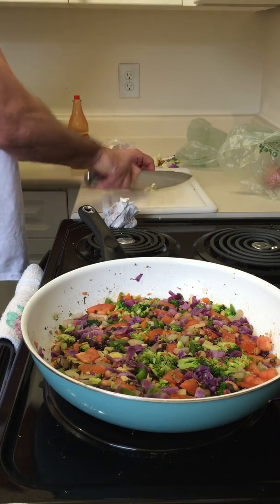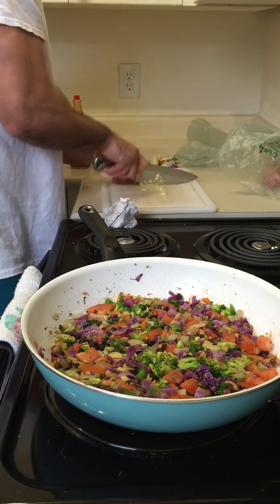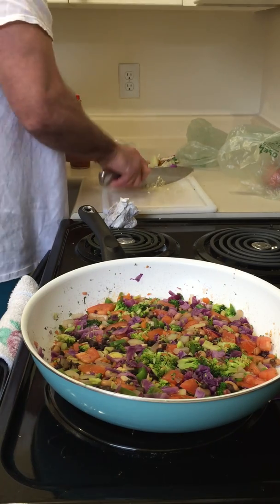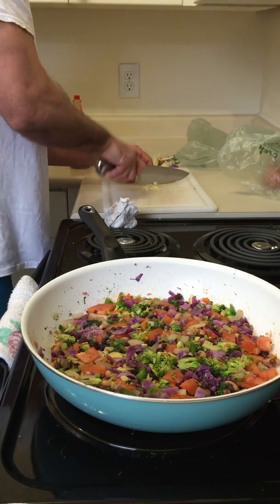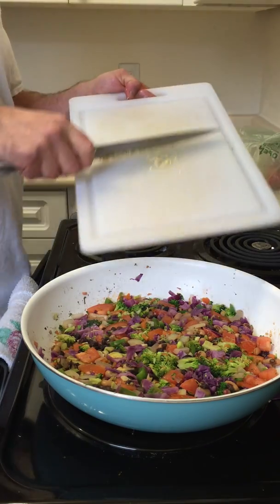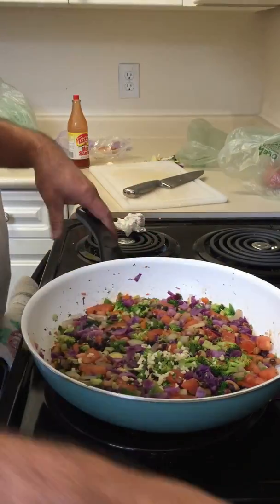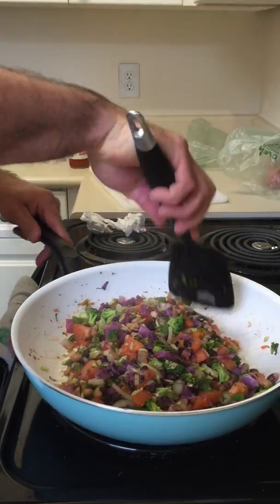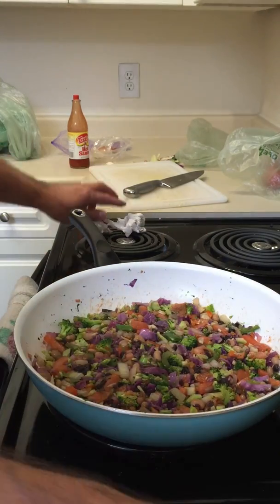I put it in a little bit late, so I'm going to go ahead and put a fine mince on it. One thing about garlic is you can make it a little chunkier if you want to, especially if you're doing something like garlic green beans, which I've got a recipe for, and I will post that later. But for this particular application, nice and fine is going to be what we want. And you can use quite a bit. I mean, you can use a quarter of a whole clove in this particular recipe. I only have little ones in the bag for some reason, so I'm just going to put in a little bit light on garlic today. That's fine. Garlic's very healthy. Tastes amazing. Go ahead and put in as much as you like.